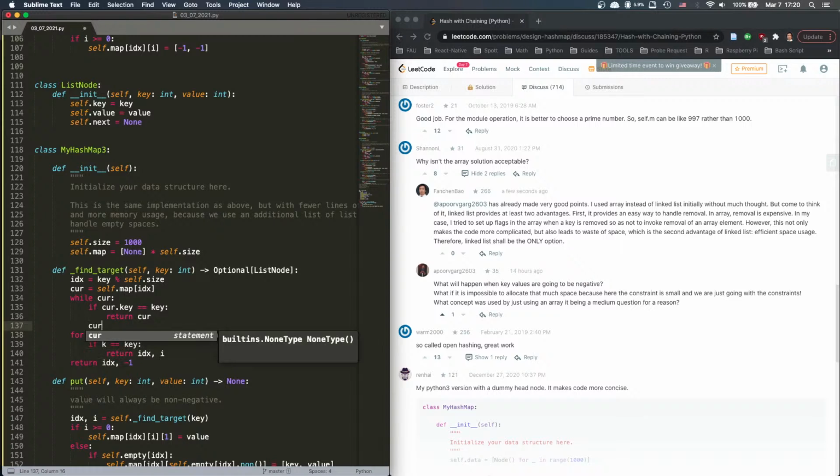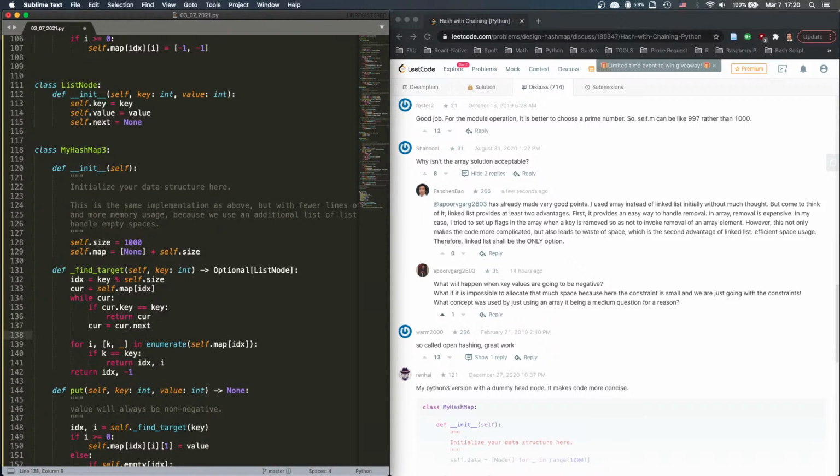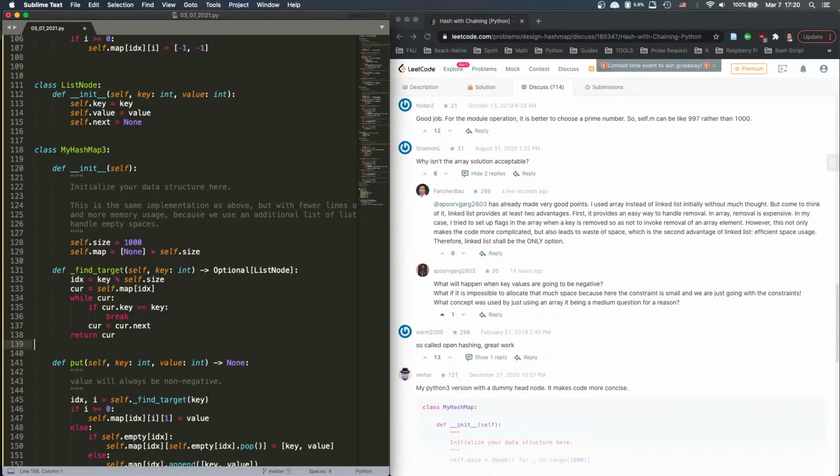If not, current equals current.next until we exit, and we then return current. Actually, we don't need to return inside, we just break and then return here.